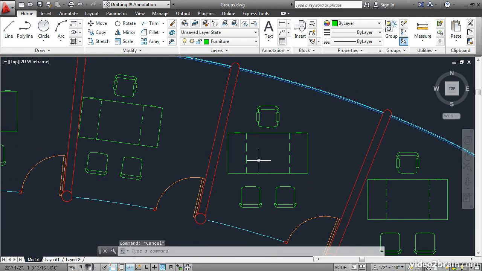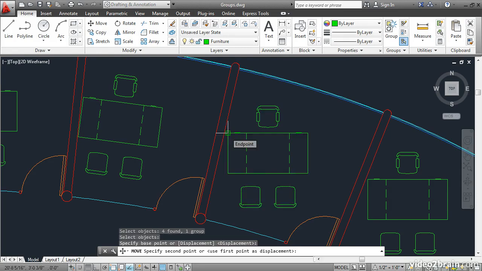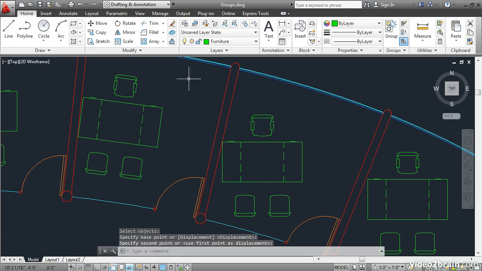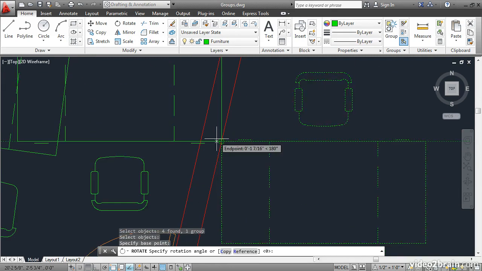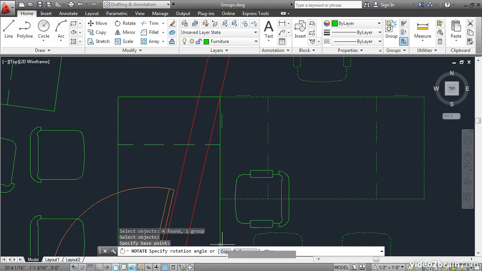If you want to make a perfect rotation, you can do it in this way. Move the group, Enter, from this endpoint to some point along the wall. I'll snap to the midpoint. Then rotate the group, Enter, from that same point, and then use the reference option.